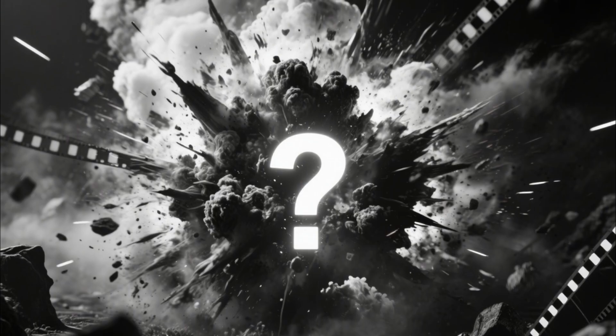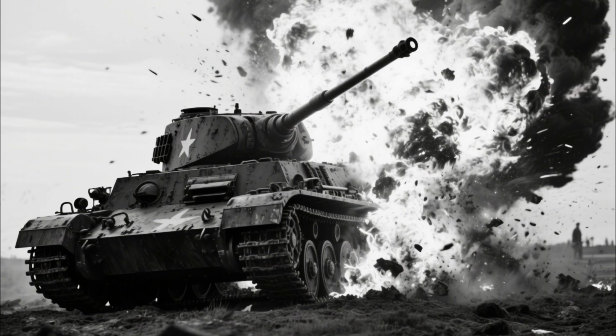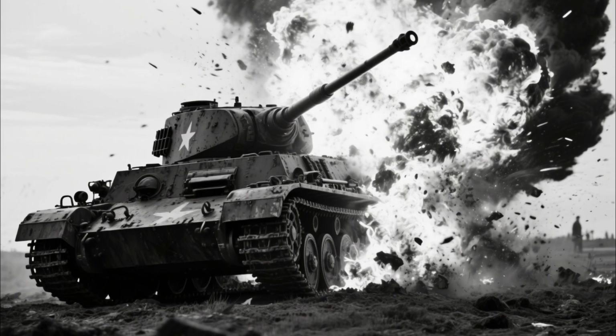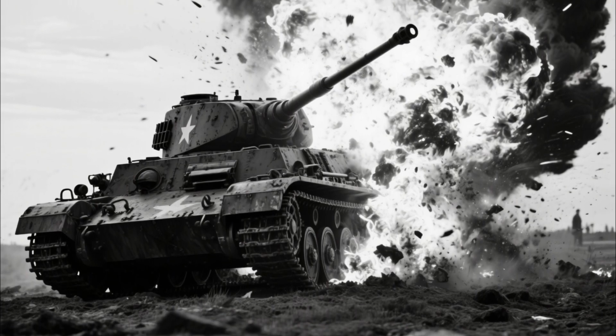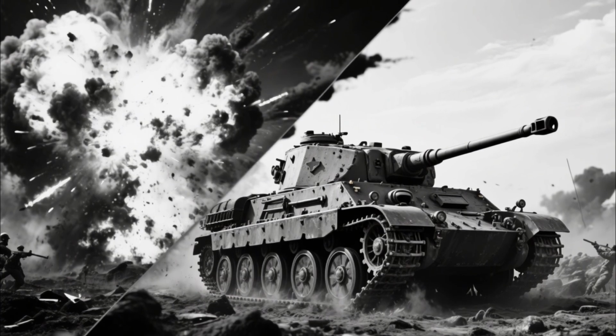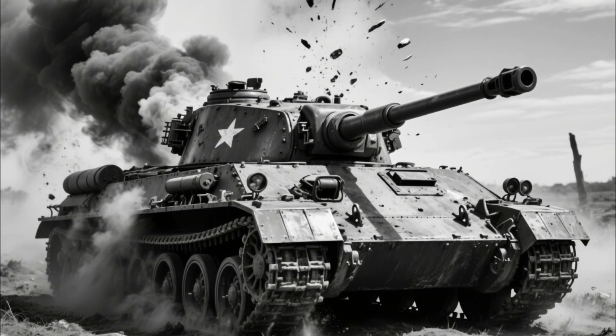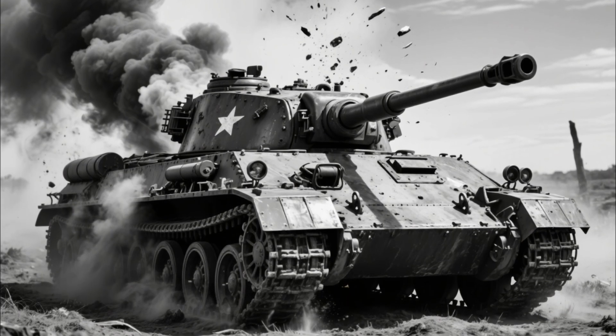Next, let's address the big booms. In films like Fury, when a tank gets hit, it often erupts in a massive, spectacular fireball that sends the turret flying into the air. It makes for a great visual, but it's a huge exaggeration of what usually happened. While it's true that tanks could brew up, this was not the most common outcome of being hit.